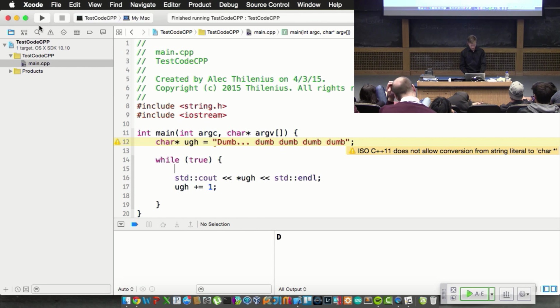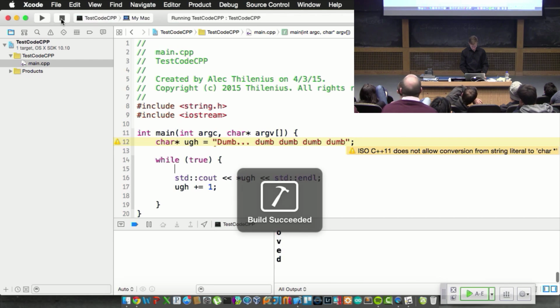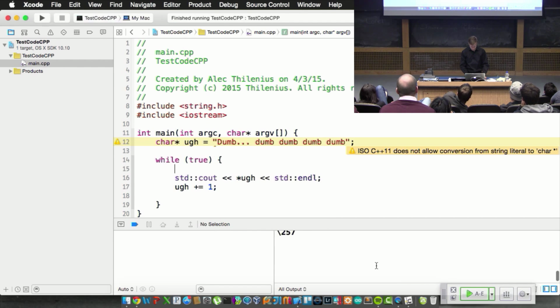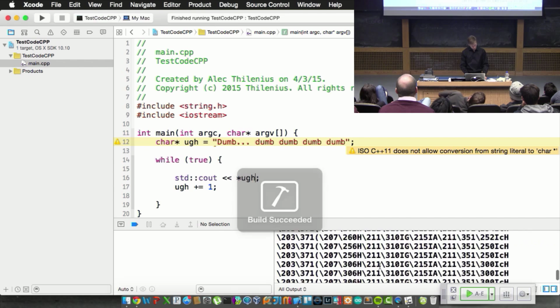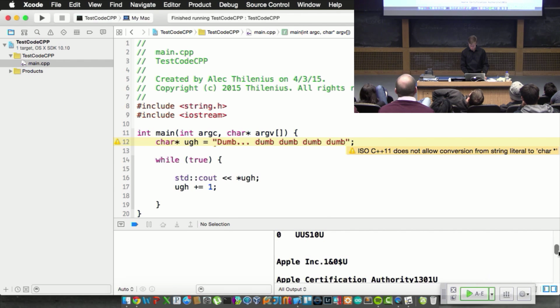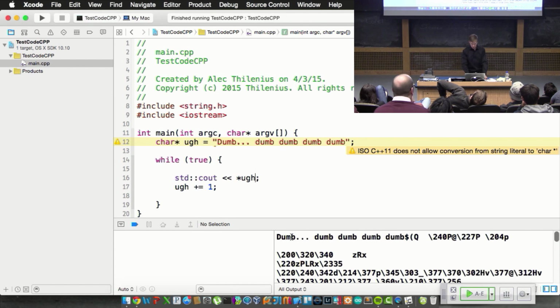Now let's run this and see what we get. We're going to get something a little unexpected. Whoa, what's going on here? I get a whole bunch of garbage. But if I scroll all the way up to the top, I can see dum, dum, dum. If I get rid of this endl, this will be a little easier to read. Except for all the garbage, of course. There we go.